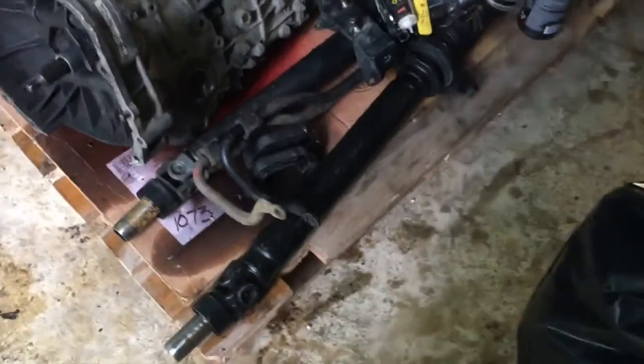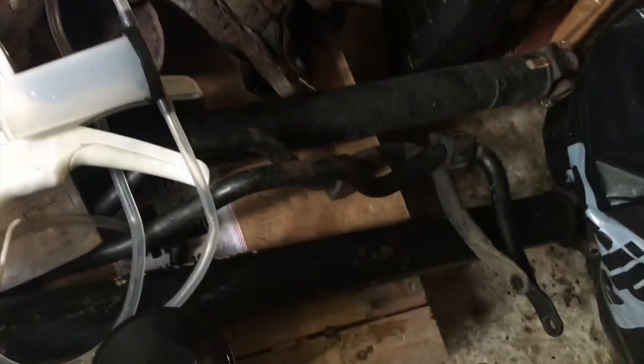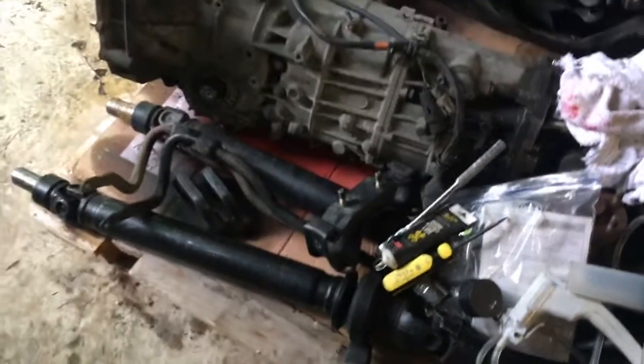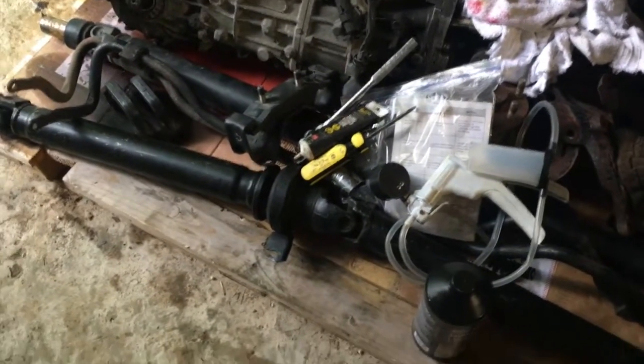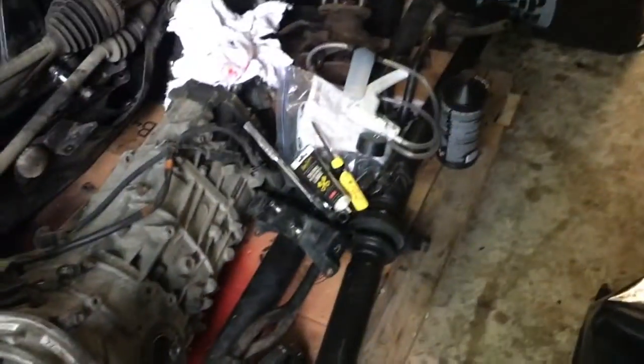So, as I'm sure most of you know this, but the 5-speed drive shaft is longer than the 6-speed drive shaft. And you wouldn't know that they sent me a 5-speed drive shaft. So it wouldn't fit. I went to go put it in and it just did not line up. So definitely bummed about that. I should have checked that when it first came in, but I didn't really think about it. Just assumed they would send me the right one. So definitely check that. I messaged them to see if we could work something out, but they never got back to me.